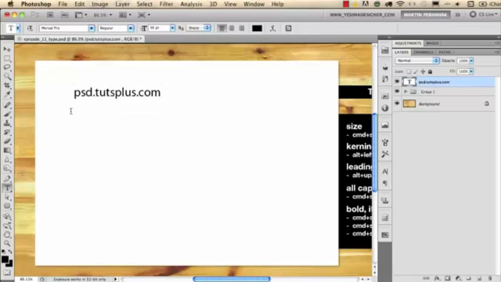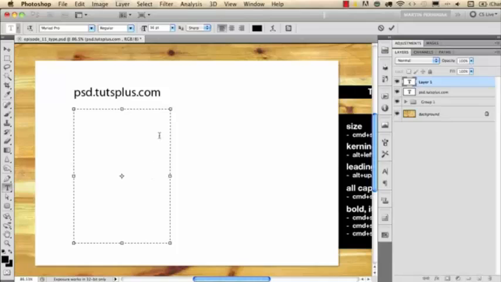If you want to create a text box, you need to click and drag, and then if you start typing, you can see we automatically have a line break according to the edges of the text frame.